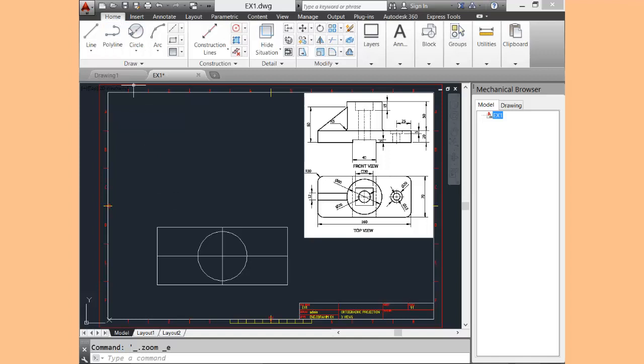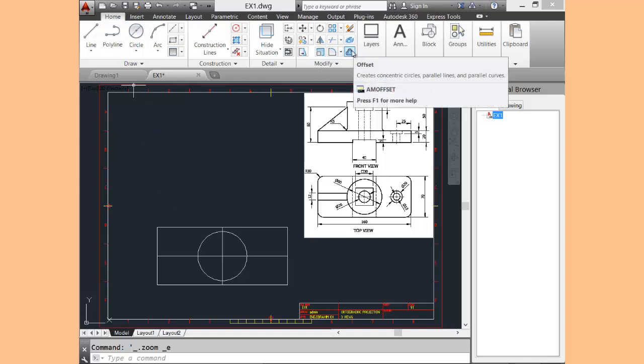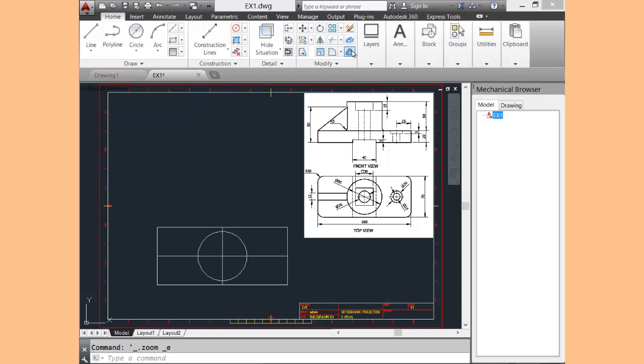From the home tab, we'll go to the modify panel and we'll take offset. Here we have to give a value, half of our distance, 12 by 2 it's 6, and enter. We'll take this midline, copy it above 6 millimeter and down 6 millimeter.